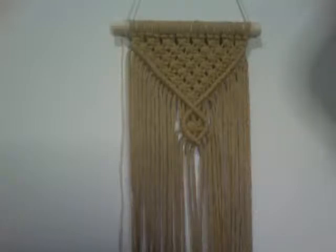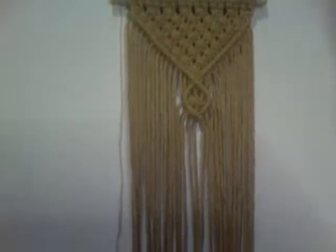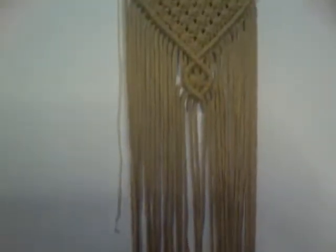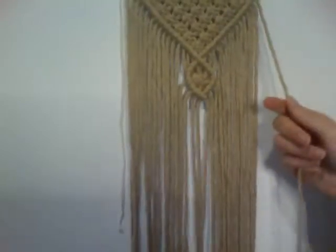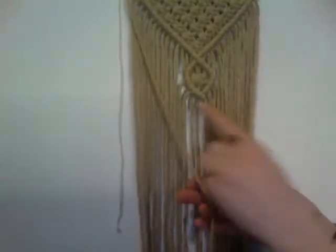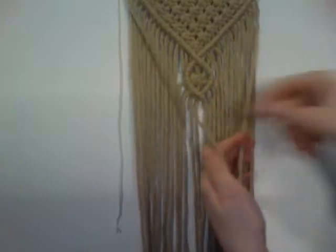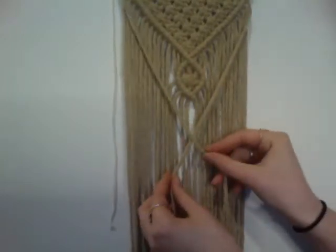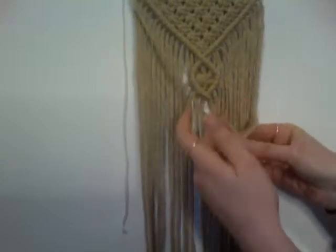How are we doing over here? Okay, I'm going to continue now, and we're going to make the place where the pot sits. So I'm going to bring this down just a tiny bit so you can see. Now, I'm going to take the string on the right, and the string on the left. And now, just like you use the string on the left as your leading cord for this, we're going to do the same thing. So string on the left is going to be over top. String on the right is going to be underneath. We're going to do that half hitch.